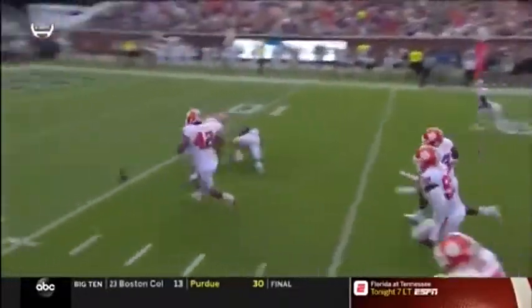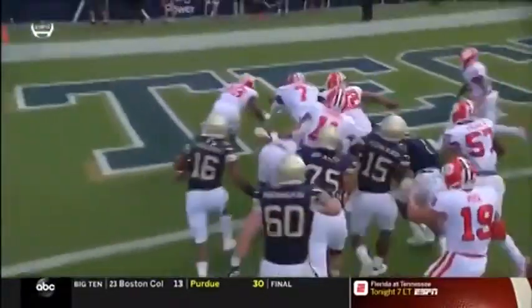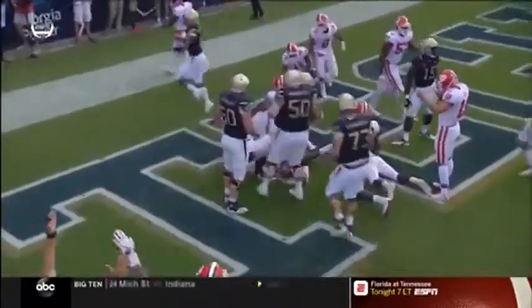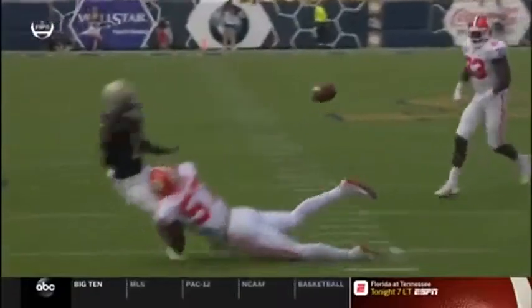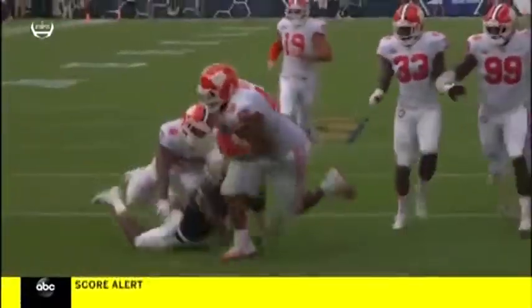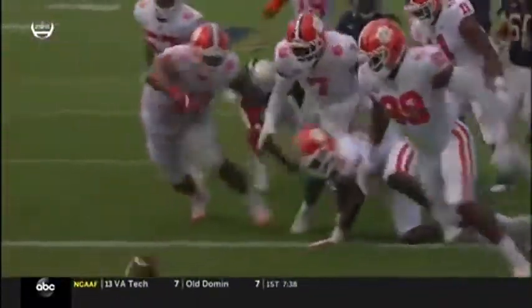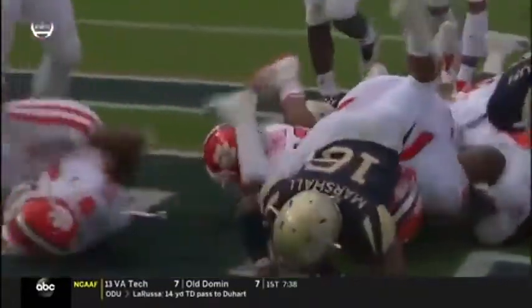I'll point out that had this ball continued through the end zone and gone out the back of the end line, that would have been a safety because the fumbling team was responsible for the ball being in the end zone. There's no change of impetus. That didn't happen. This is recovered for a touchdown, but I just want to make the point that had it gone back into the end zone and over the end line, that would have been a safety. But again, I want to commend the officials for officiating this play well and controlling those whistles.